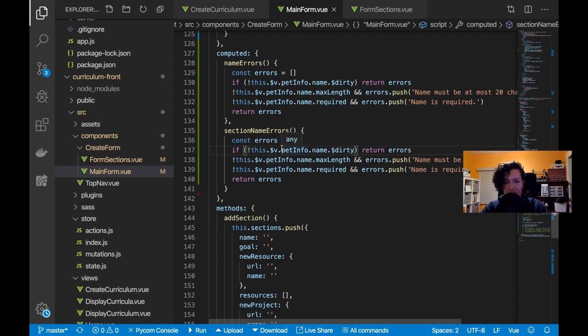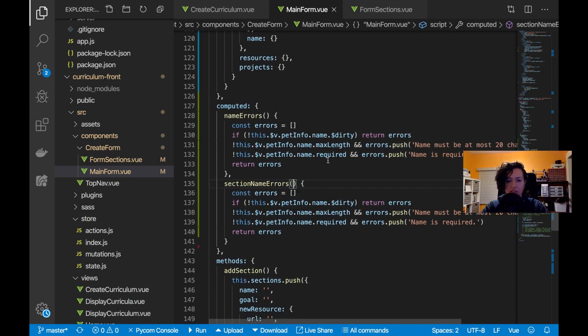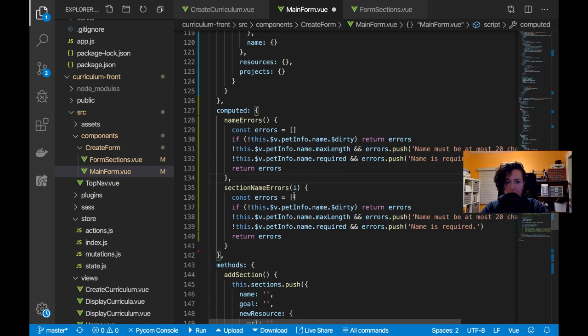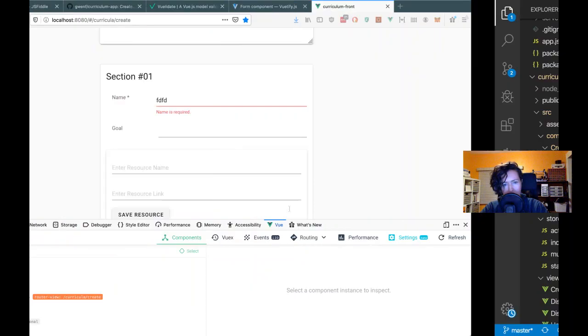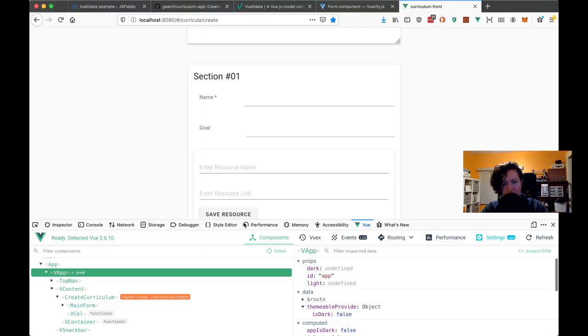So now this is trickier, because I'm going to have to pass in the index of the section. So I'm going to have to do this.v.sections.